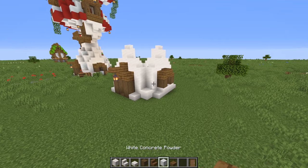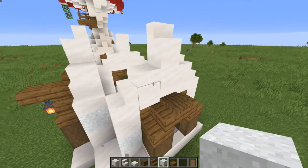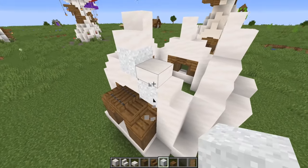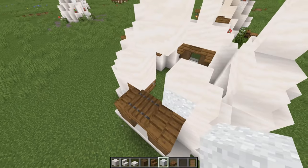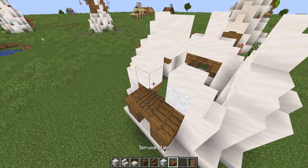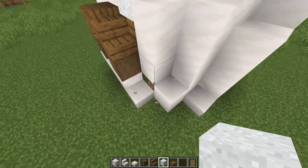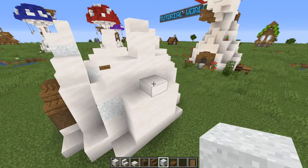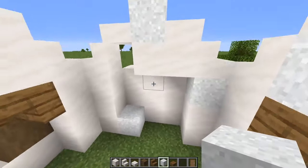Now, the next thing that we're going to do is fill in and randomize in some white concrete powder. Now, make sure not to put it anywhere where it's going to fall, like that, okay? So you want to make sure there is some smooth quartz below it. So if we just go around the base of the stem, you'll find areas that are like that.